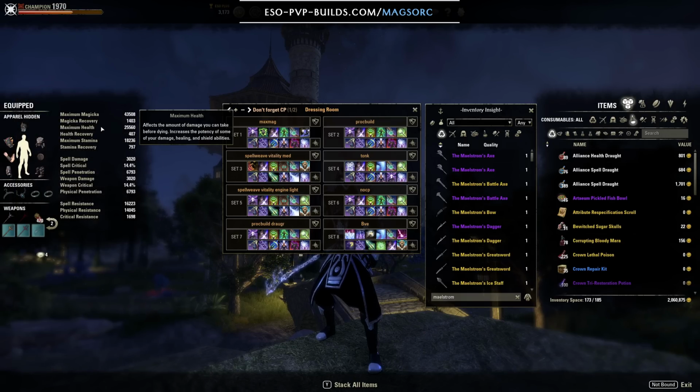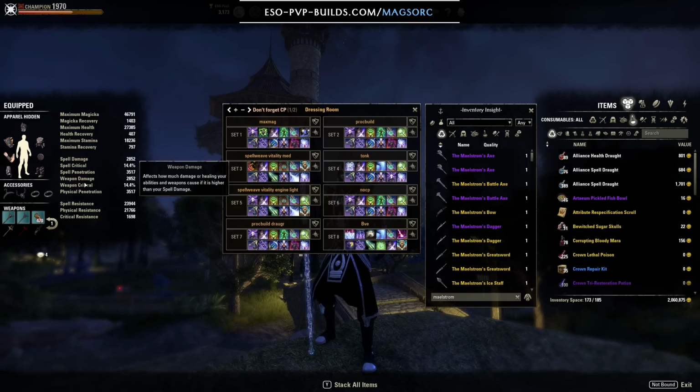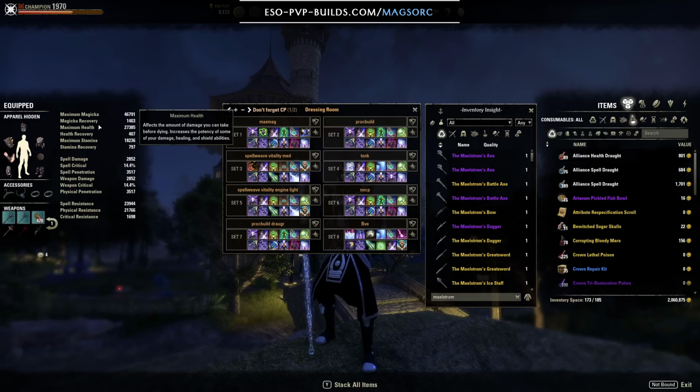As you can see, the health here is a bit lower than on the front bar, than on the back bar, by the way, defensive bar. But this is not really an issue in PvP, because when you have a shield up, it will be the same on both bars due to the Daedric summoning passive.